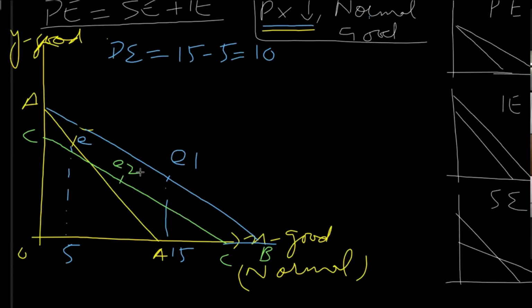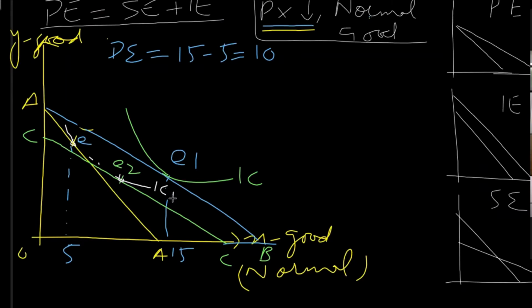And now we can draw the IC curve to show this equilibrium point, where budget line AB is tangent to the IC curve at E1, and we have to draw a single IC curve which will make tangency with both budget lines AA and CC. So this is IC, this is IC1, let's say.